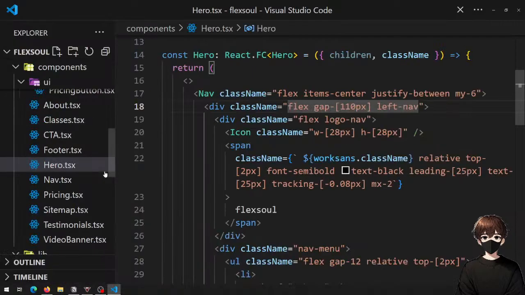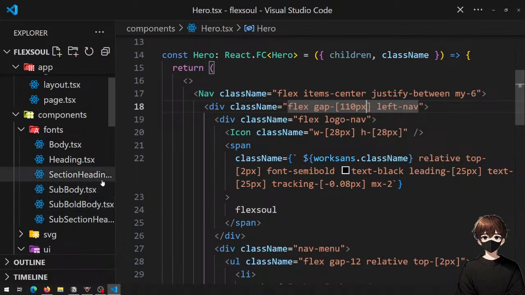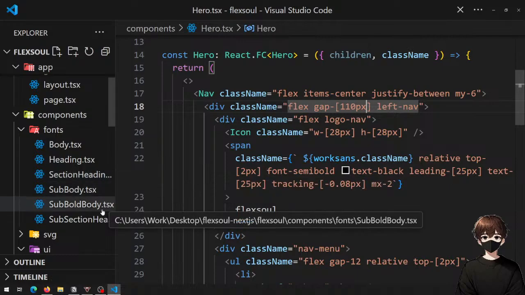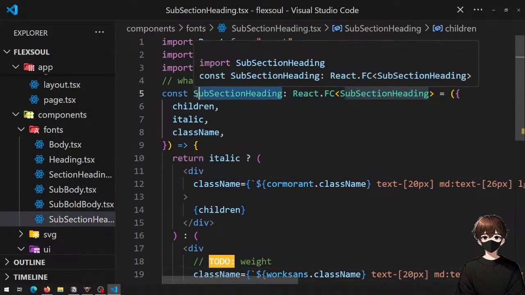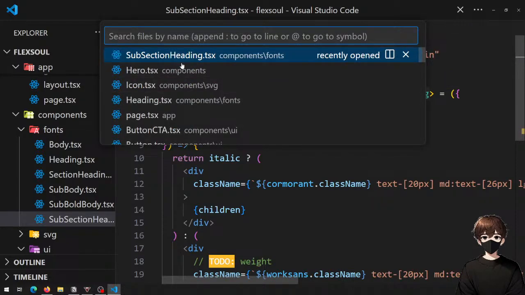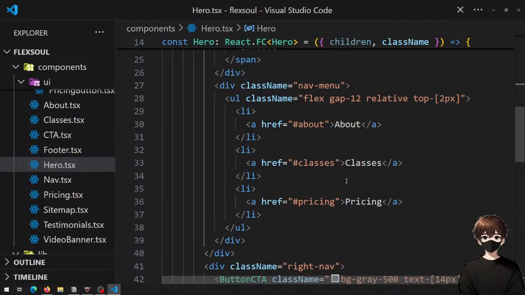I think I made a section about this. So let's go to subsection heading, I think. So let's try that. We go into hero.